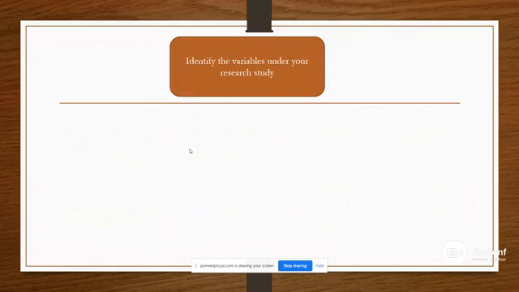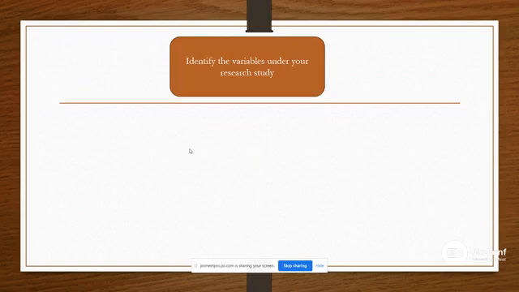Most important thing, when you read the paper, identify the variables under your research study. मैं क्या पढ़ना चाहती हूँ? What do I want to study: job satisfaction, or job productivity? What do you want to study? Do you want to compare the performance of one company with another company in terms of profits or in terms of sales? How do you want to do it? So sales is one variable, profit is another variable, job satisfaction is one variable, and job commitment is another variable. So these all are variables.